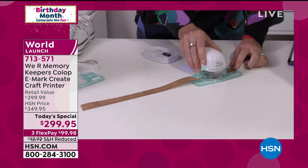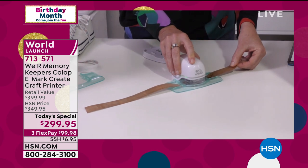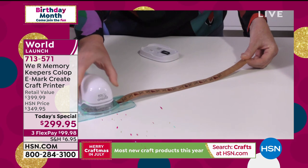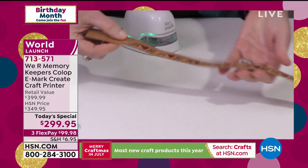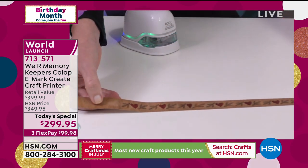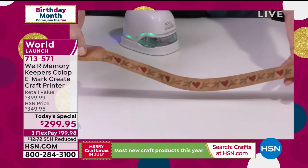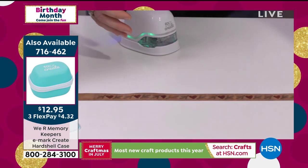I don't need to use the ribbon that comes with it — this is actually wood grain tape, so I've layered in another. Look at that, Suzanne! All you have to do is cut it to fit. You can use canvas, you can use wood, you can do foam — you could do anything that you can fit. Get yourself the ribbon guide because it is going to change the way you create and makes everything go perfectly straight.